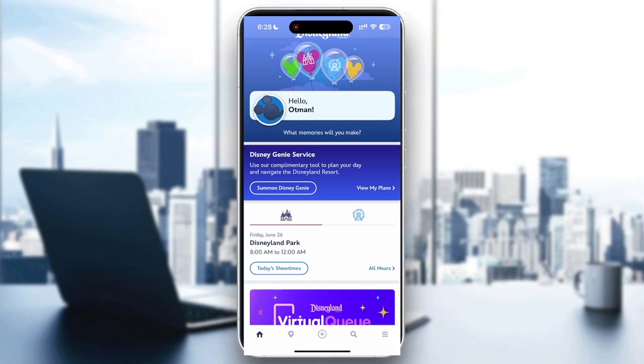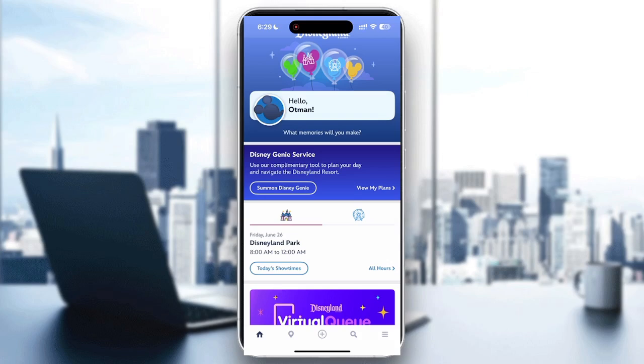So first thing, open the Disneyland mobile app, sign into your Disney account, and you're now ready to manage Lightning Lane reservations. So book a Lightning Lane, like to reserve an attraction. Open the tip board or attraction list, browse attractions offering Lightning Lane, select the attraction you would like to ride and review the next available return time. So tap book or confirm. Your Lightning Lane reservation will appear in My Day or My Plans.